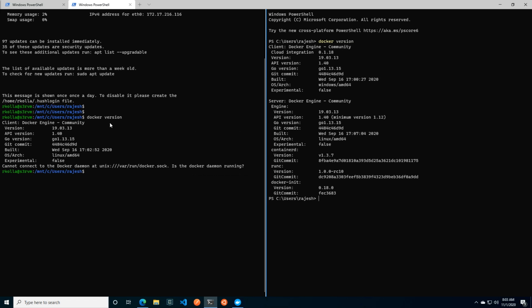Here only a client is installed, and there the client is installed and the server is also connected.